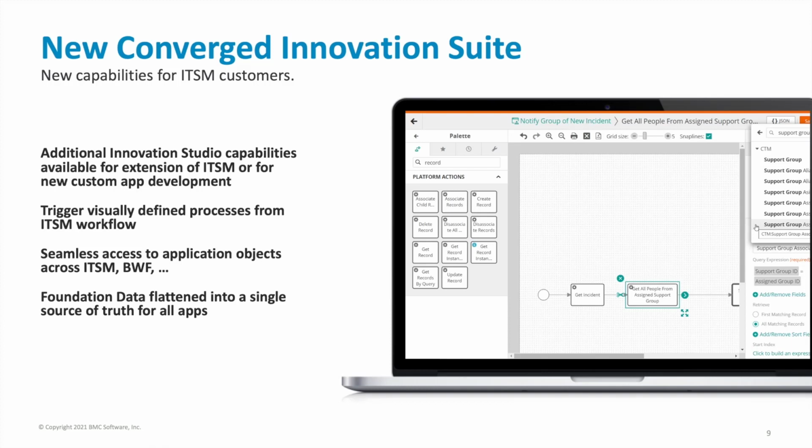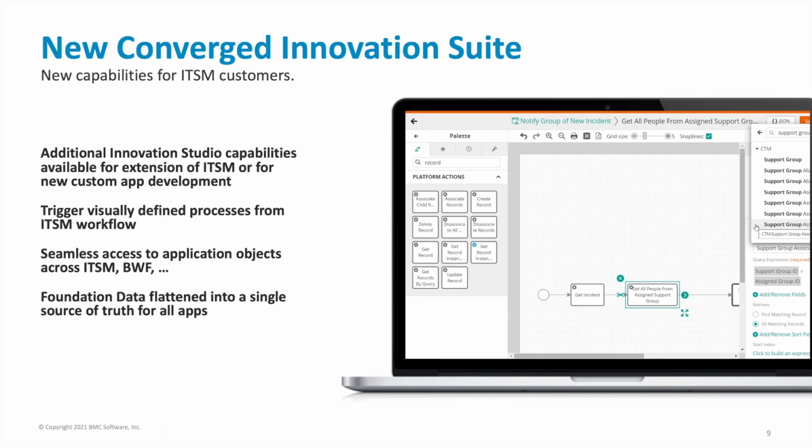So again, both building new custom apps is made a lot easier, but then also extending the ITSM solution with some of the capabilities that Innovation Studio traditionally had. And these visually defined processes can be triggered from ITSM workflow, so that you can combine them with the ITSM applications.